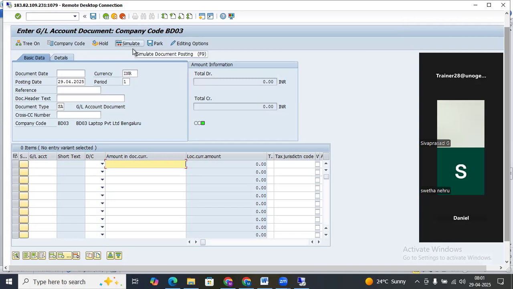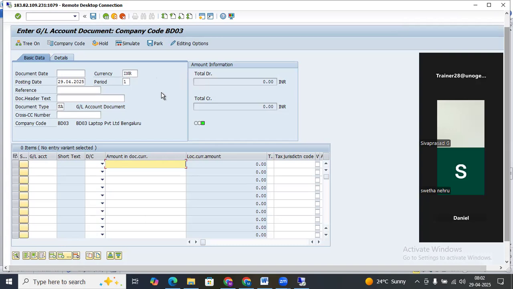Once you simulate, before exactly posting the document or creating a document number, it will show you on the system these are the GLs which have been debited, these are the GLs which have been credited. After posting, it will create a document number that you will see once we go ahead into the course. So this is about SAP. You can directly save it from here, or you can also do Control S.